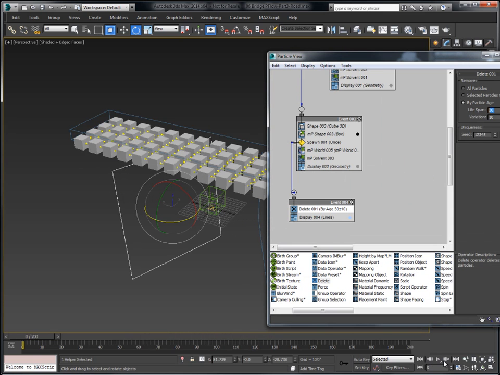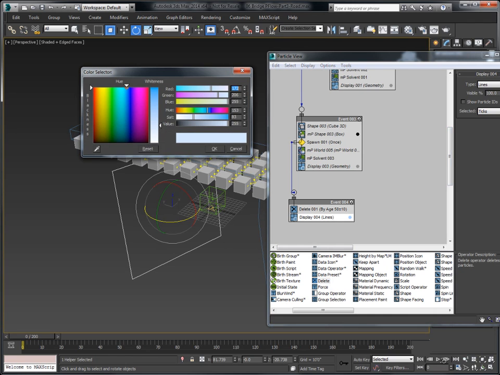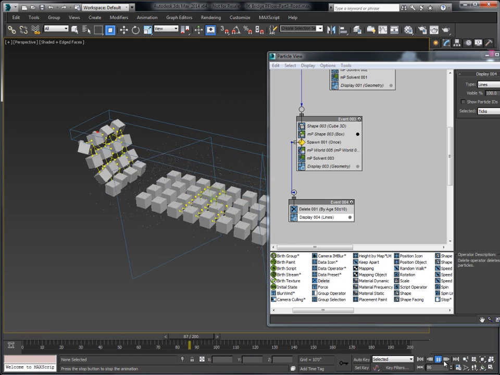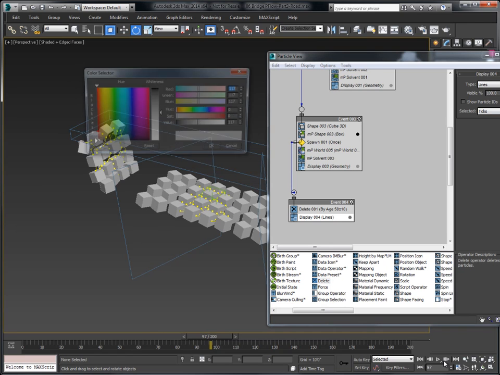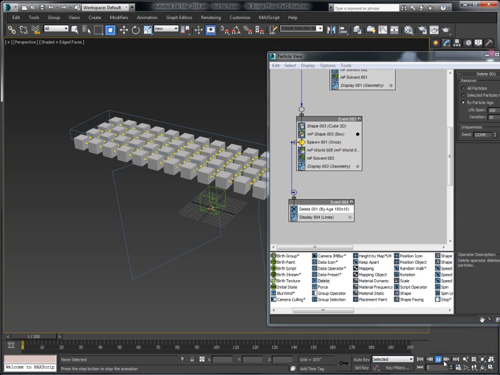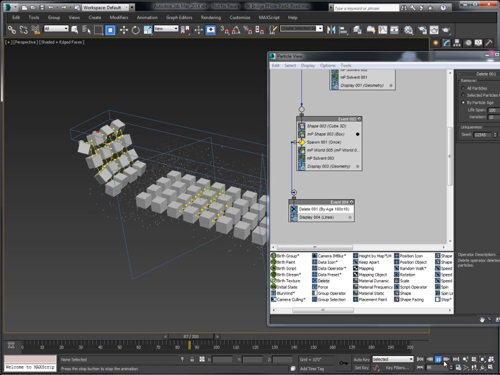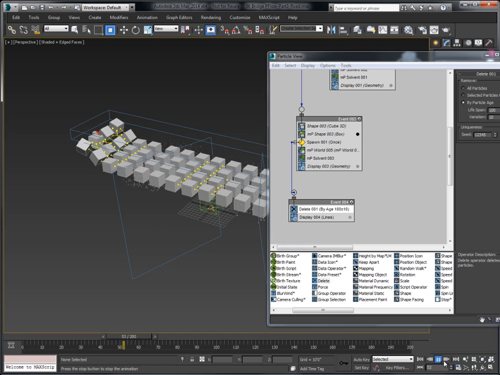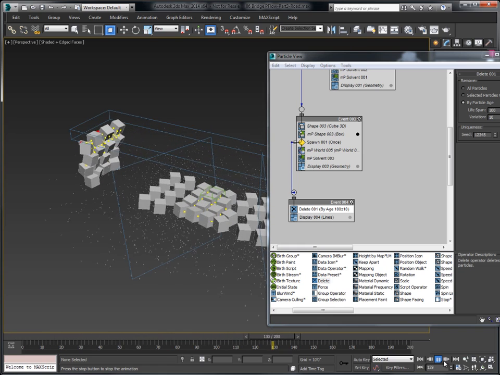It's actually not very long, so make it 50. And we're going to make the lines here again of that grayish color. And press play. And we get those little particles there. And actually, let's make them a little bit brighter so we can see them. And let them live a bit longer, maybe 100 frames. And rewind and play. And we're going to get those particles there. And of course, I could play with gravity, I could add smoke, I could add all of this like we did in the previous examples.